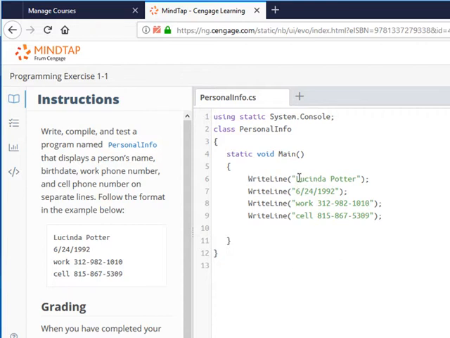And inside of these double quotes, and I use the example that I've got here, but I think it'll let you use any name or date that you want to use. So inside my double quotes, I've got the first line, and write line means print this out and go to the next line. And then print this line out and go to the next line.